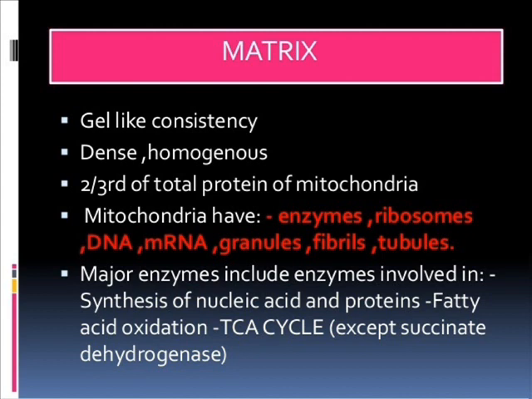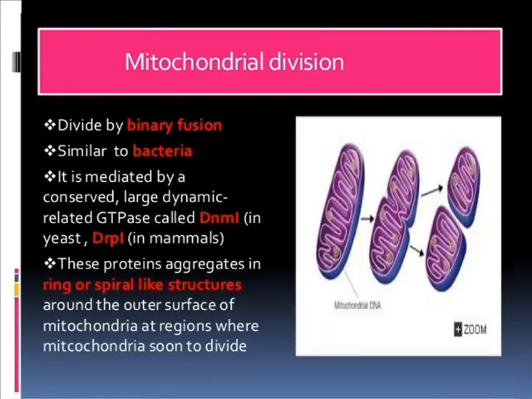The matrix is important in the production of ATP with the aid of the ATP synthase contained in the inner membrane. The matrix contains a highly concentrated mixture of hundreds of enzymes, special mitochondrial ribosomes, tRNA, and several copies of the mitochondrial DNA genome. Of the enzymes, the major functions include oxidation of pyruvate and fatty acids and the citric acid cycle. The DNA molecules are packaged into nucleoids by proteins.